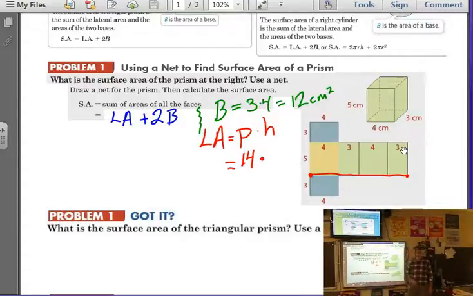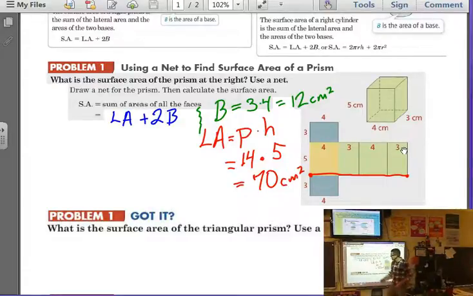The height is then really just the distance between bases, because it's not always going to actually be how tall it is. So be careful thinking about height. It's really just your distance between bases. Here, the distance between bases is 5. When we do 14 times 5, we can break it up. 5 times 10 and 5 times 4. We get 70.